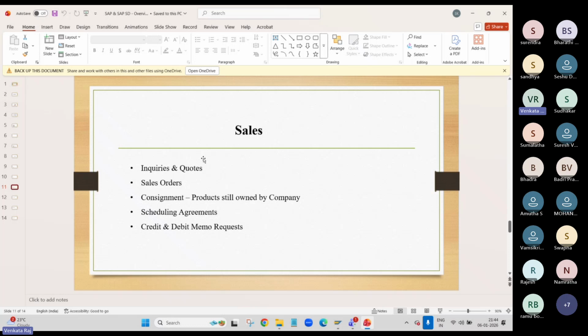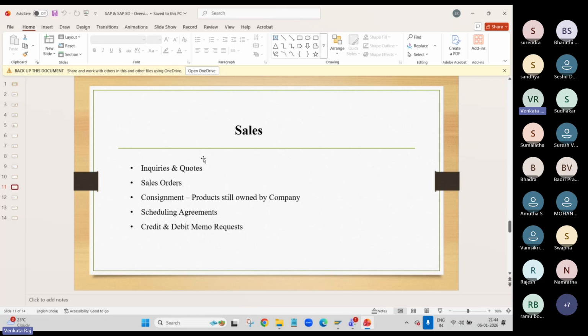Inquiry is an informal one; a quotation is semi-formal. They will give proper details about the products, and based on availability they will also mention it in the quotation. I will get the quotation from all the 4. Based on the quotation, I will decide which company I'm going to buy the product from. So out of 4, I have decided on one company, and I'm going to place the order with that company.